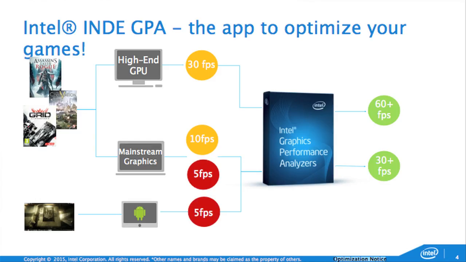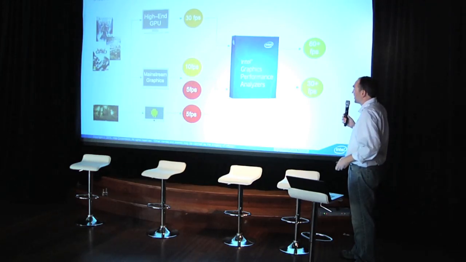As developers, we've all had the experience that once you have your primary functionality in place, you start testing it on a number of platforms, and then you might discover performance issues. Most of us have performance goals for the different platforms that we have, but these goals are even more difficult to hit on the wide variety of hardware that we have out there today. Lag, low FPS, stuttering, these are all serious issues. We as developers want to provide the best experience when people play our games and apps, no matter where they use them. So GPA can help you identify your hotspots and reach your performance goals no matter which targets you're targeting.